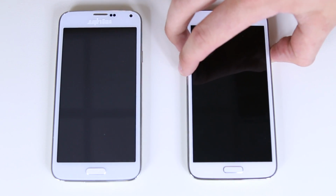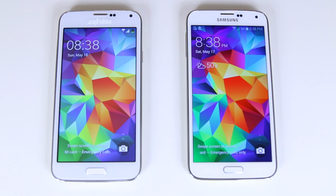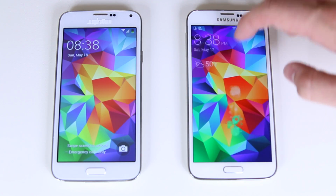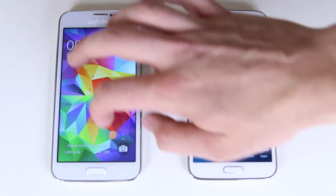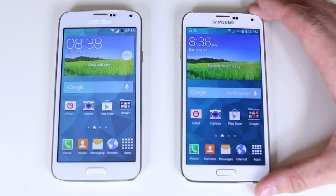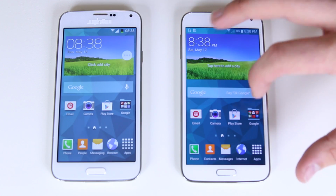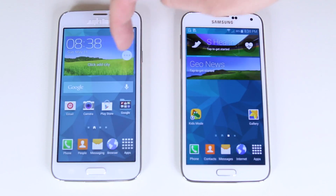Not sure if that's just the case on my phone or if all of them come like that, but definitely something worth noting. So now what we're going to go ahead and do is just a little bit of a live hands-on here. I'm just going to turn both these phones on and kind of play with them for the next little while. Again, keep in mind that the one on the right is the real one and the left one is our fake S5, and upon first unlocking them, it's kind of surprising that they are fairly similar, from wallpaper to widgets to the way they're orientated out of the box. It's all very, very similar, and it was kind of shocking as I wasn't expecting that right to start.